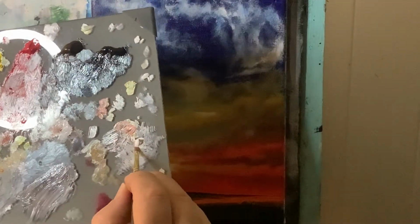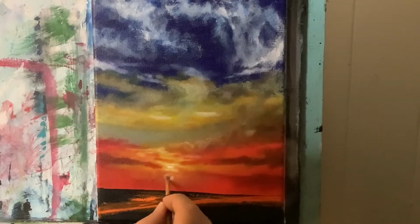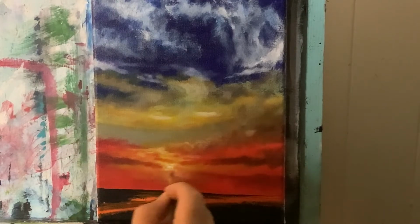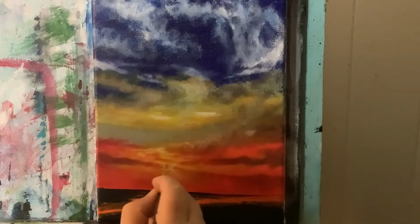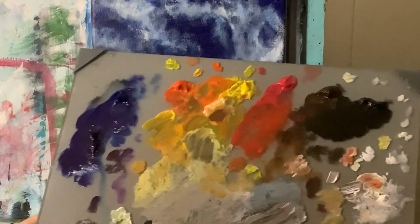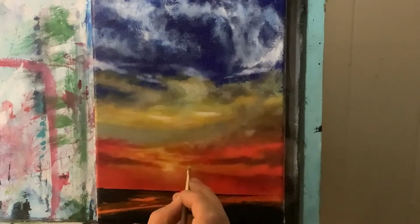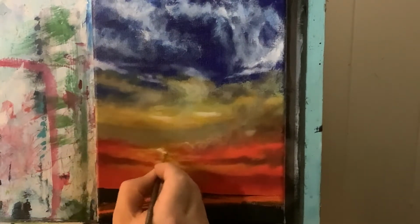Okay, and with just a teeny bit of titanium white, I just want to go again on the outside and just lightly scratch this in. And that really enhances this glow and that shine, as you can see there. So now just pure titanium white again, clean number 2 flat, and let's just strike some highlights.